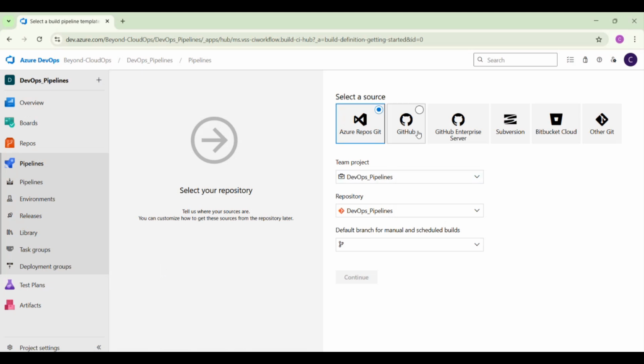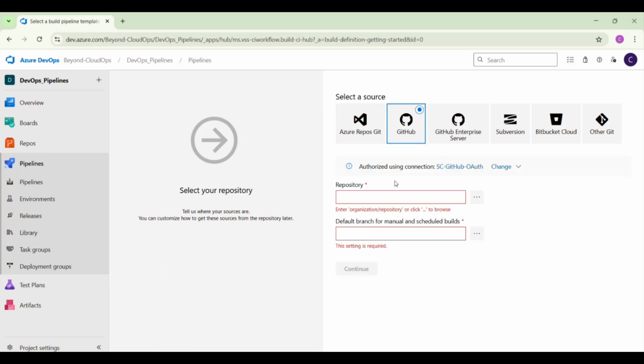And here click on GitHub. Now, if you see the beginning of this video, we are able to see a message that authorization is required. But now it is authorized. So this authorization can be done either through PAT or with OAuth. Both are available. So we can go with one approach. So I'm going with PAT.